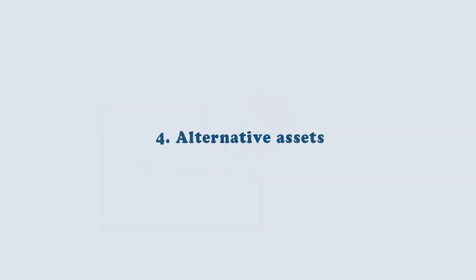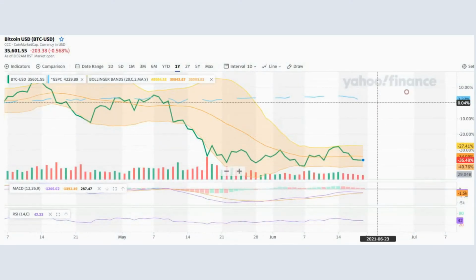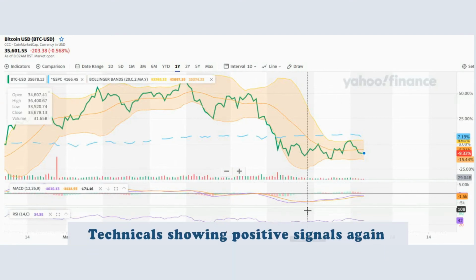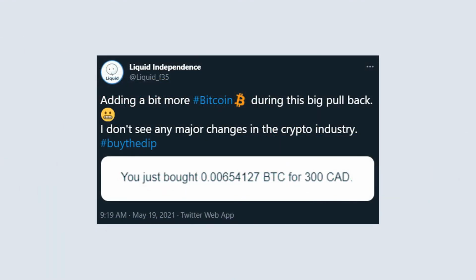I've also been buying some alternative investments, such as investment grade wine and cryptocurrencies. I feel like Bitcoin has finally found a bottom. It has been range bound for about a month, and most of the downside risks should be gone, so I recently added a bit more to my Bitcoin holdings.